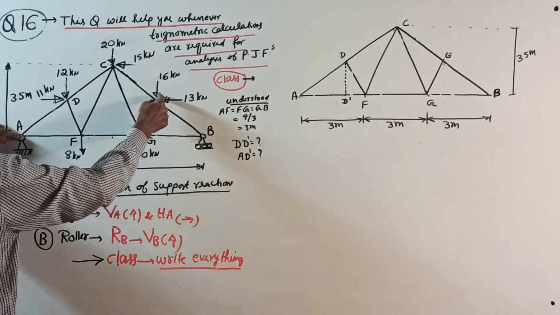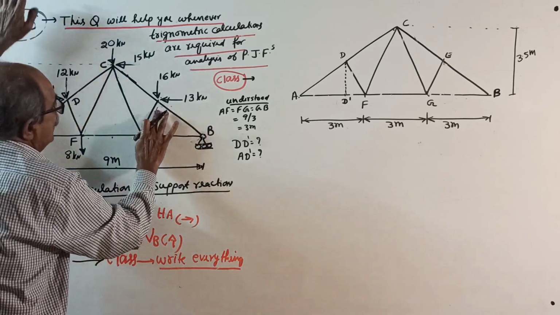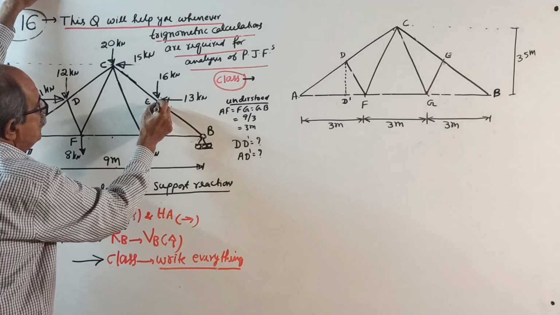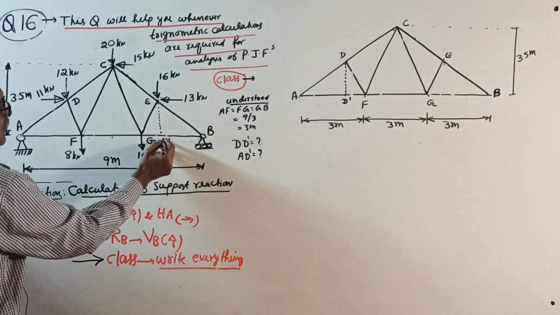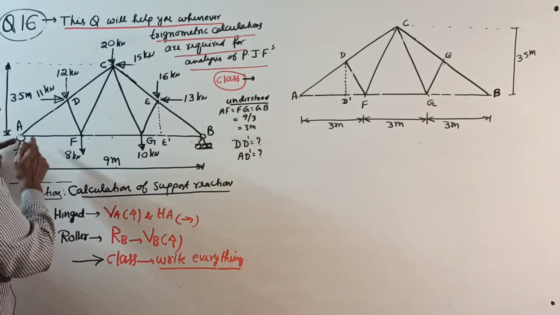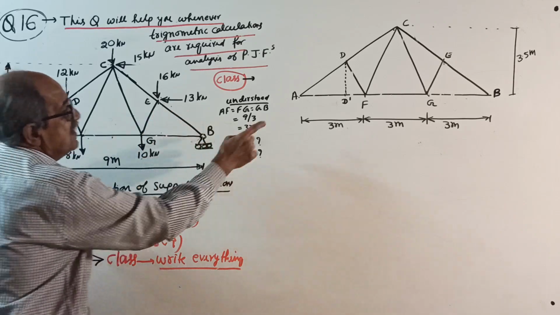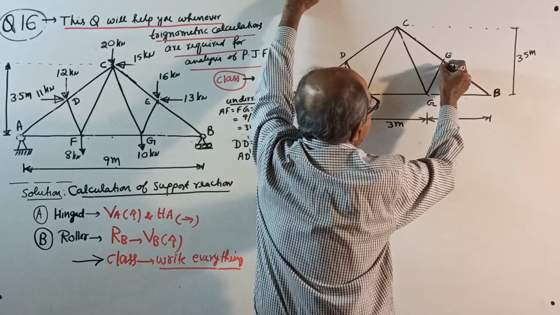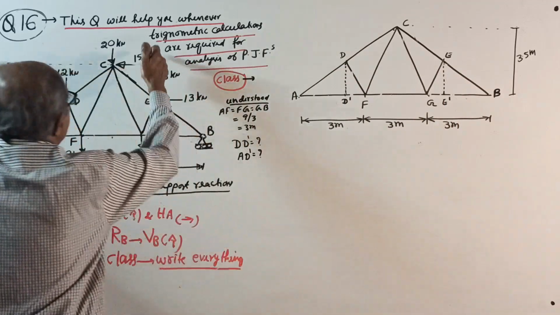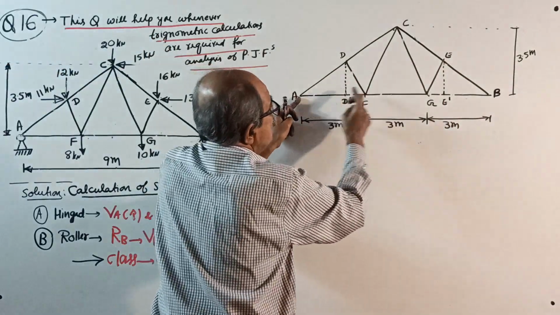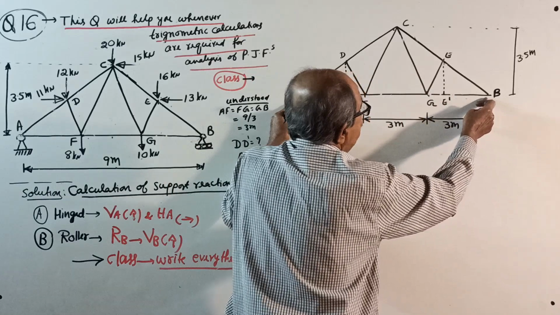Then 16 into, from here to here, this distance. What you require is, this is the point E, you draw a perpendicular here and project it here, let it be E dash. Not here, sorry. You should write here, not in the question. Should not write anything in the question. So it is 16 into A to E dash. A to E dash equal to the full length minus B to E dash.